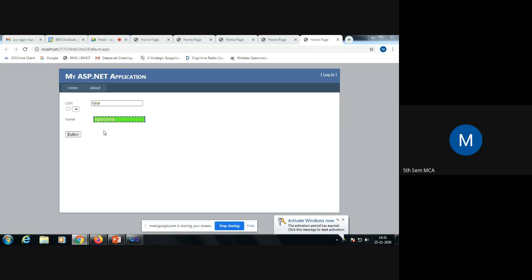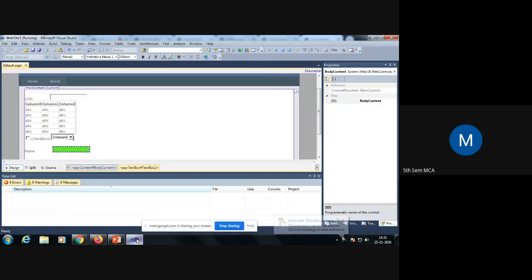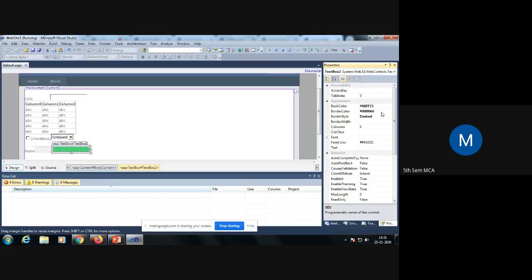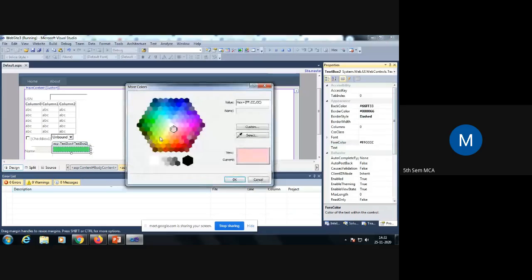The visibility is not there. So before we set colors, we should be very careful. We have to make a proper selection of the colors.